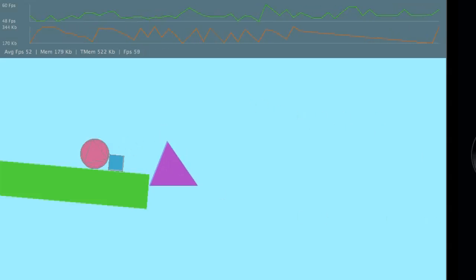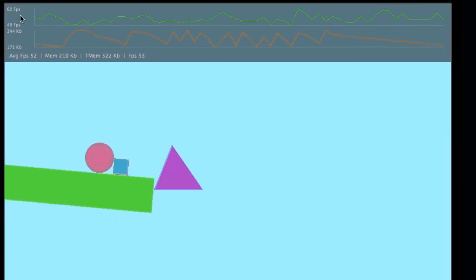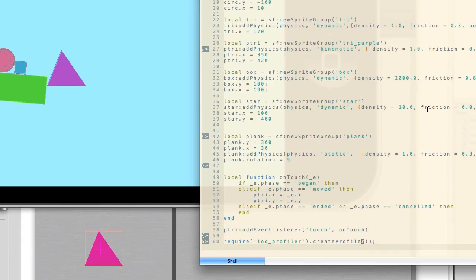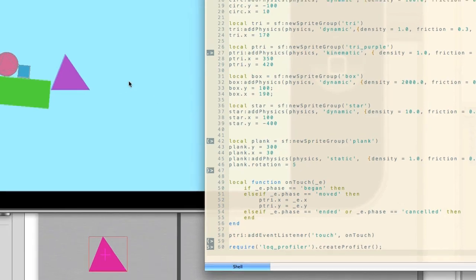The last thing I want to talk about is the profiler you see up here. You've probably seen this in source code, but I just wanted to give it a quick mention. Basically, you can instantiate that here at the bottom by requiring the profiler and then calling create profiler.